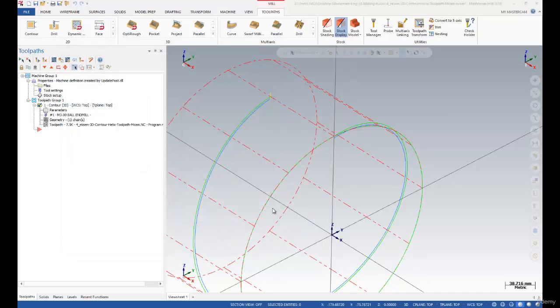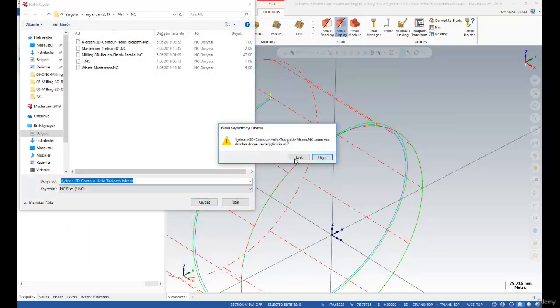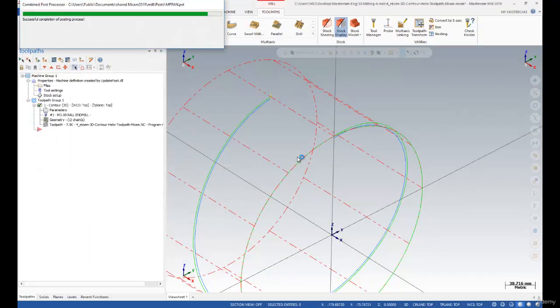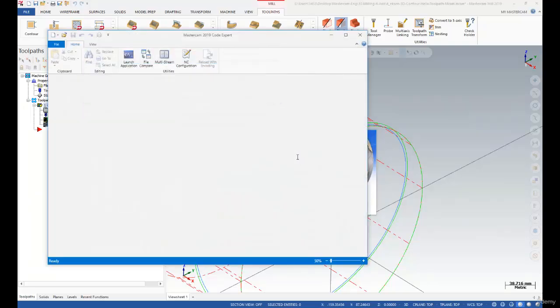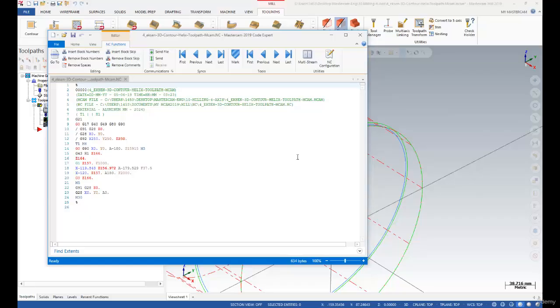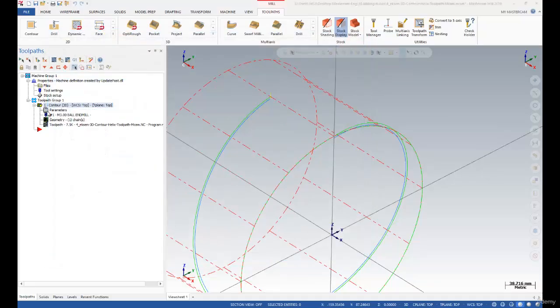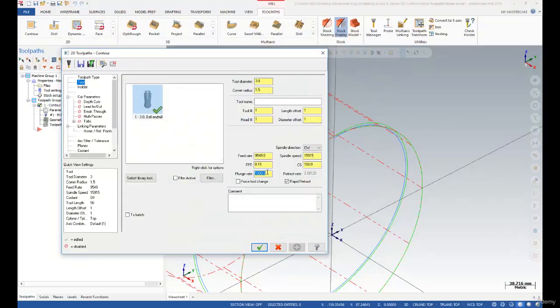After that, I'm gonna click on that. Okay, yeah, you can see that you need some knowledge about the G code, because when you get the G code, maybe you need to check it out. After that, you can use it. Okay, that's enough for me. I changed it, but that's my plunge rate, feed rate. That's my cutting speed, of course.